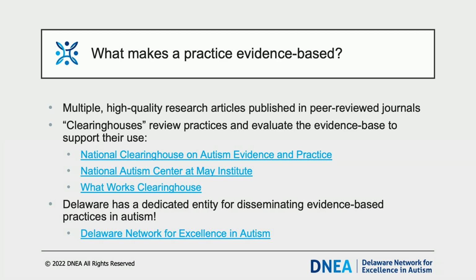It can be pretty difficult to determine if a practice is evidence-based, so a number of clearinghouses exist in the field of autism and education that are tasked with looking at all of the research published on a particular practice in order to determine if it meets the threshold for being evidence-based. Some of the clearinghouses noted here also have excellent resources for educators and professionals to learn more about these practices. Here in the state of Delaware, the DNEA was established to disseminate high-quality information about evidence-based practices and supports for people with autism across the lifespan.